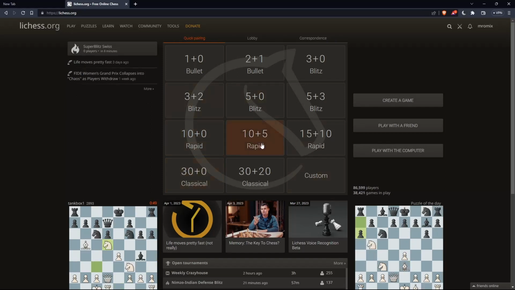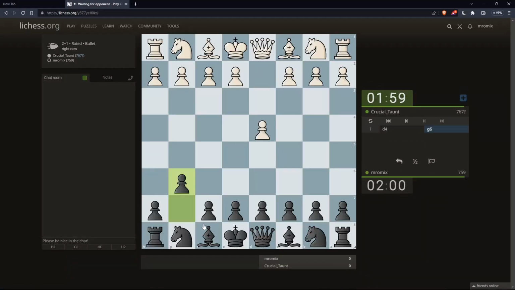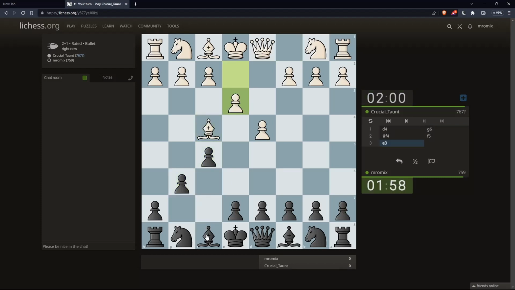So as we said in the beginning of this tutorial, we would like to draw arrows. And of course, if you want to do that, let's just go and play a game or start a game as an example. Now, if you want to move, of course, we can click on the piece and click on where we would like to take it, or hold the piece with our left click and take it to wherever we want to take it.